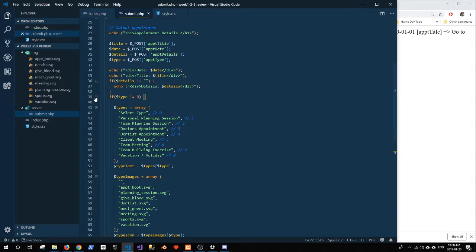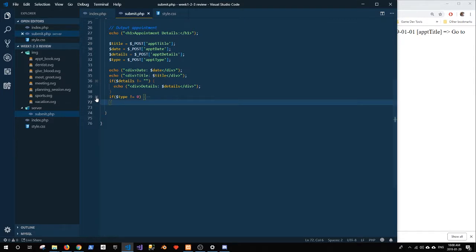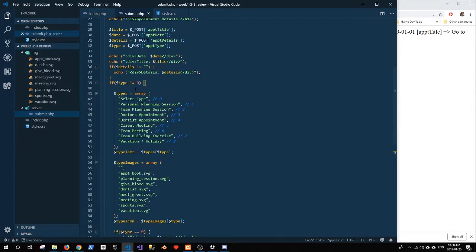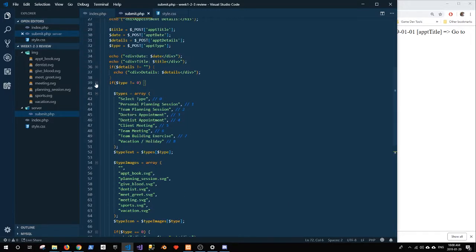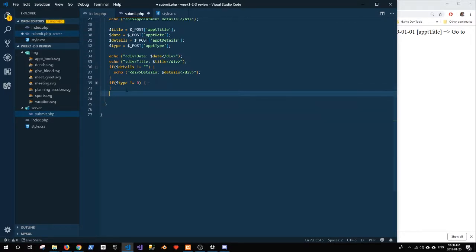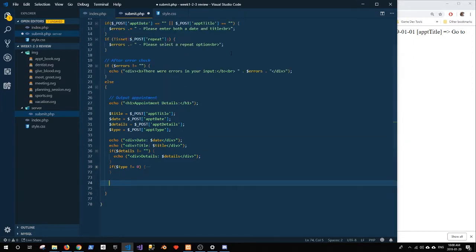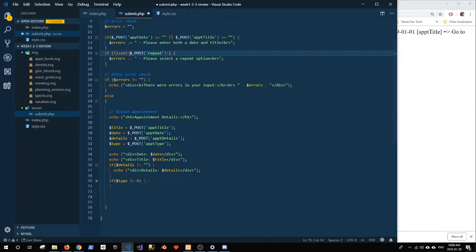So if type is not equal to 0, I'm just going to fold that up here so we can look at it afterwards. If you really need to see that code, I'm just going to scroll through right now. You can hit pause. Okay, now I'm going to fold up that code. Next, I'm going to say if we will definitely have, we have a requirement on the appointment repetition. So we want to make sure that we definitely have post repeat in there.